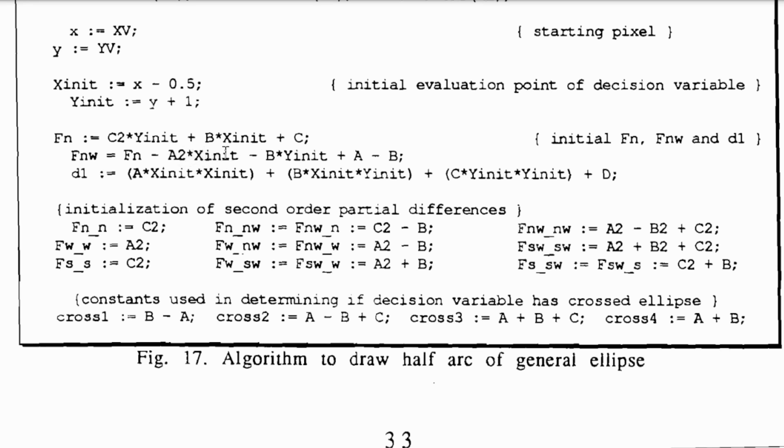Again, x init is in this term, so I'll need to multiply all the other terms by 2. Fn is the value we just computed. That's already been multiplied through by 2, so no need to modify that. And the most complicated part is actually this third one here. Here, x init is multiplied by itself, and if this was a half integer value, we'd actually end up with a quarter integer value here. We've multiplied through by 2, so that'll now become a half integer value again. And as I said, I don't want half integer values. Now, one way to handle that would just be to multiply everything through by 4 instead of by 2, but I don't want to do that.